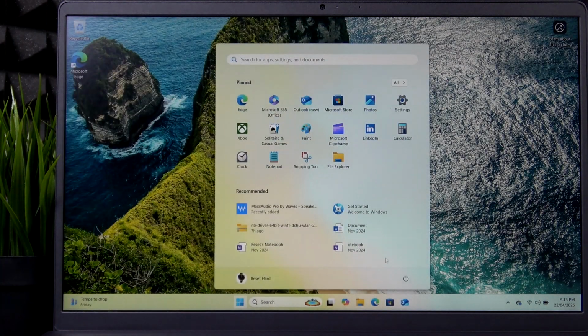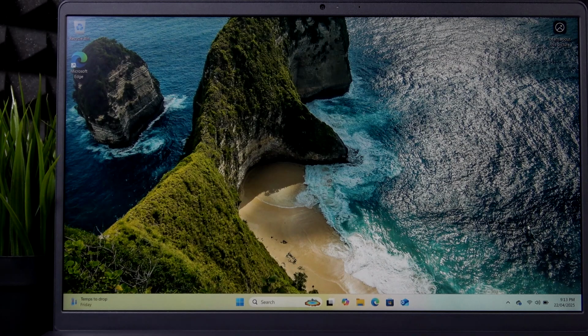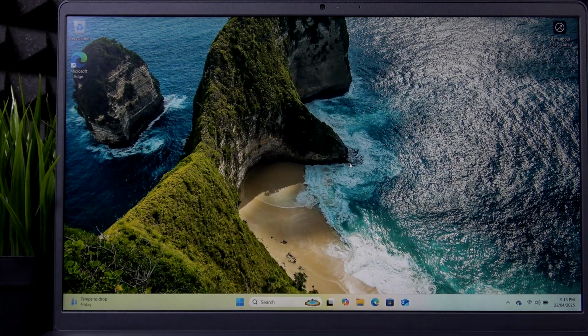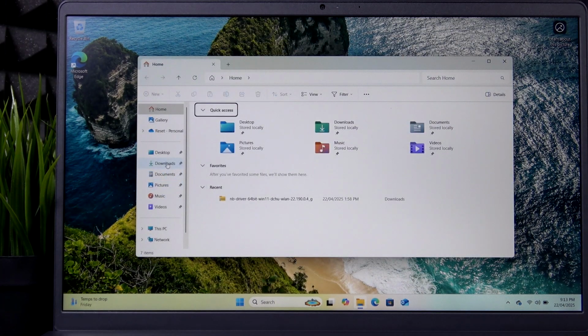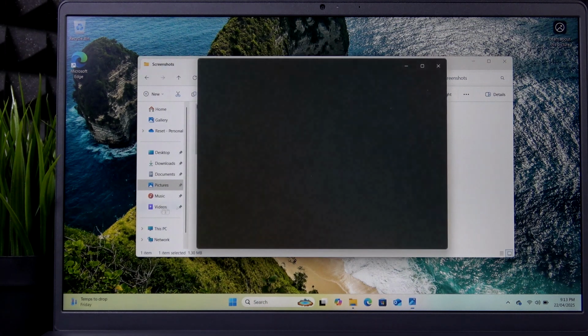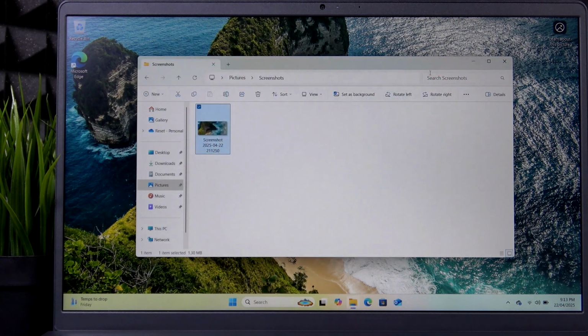But before that, you might have noticed there was a notification, and you don't really need to click on that since it automatically copies it to the clipboard. So you can click on Ctrl and V to paste it somewhere, to a conversation with someone, or maybe to some image editor like Paint or Photoshop or GIMP. And you can also find that screenshot in File Explorer. If you go to Pictures, then Screenshots, and in Screenshots, you'll find it most probably.